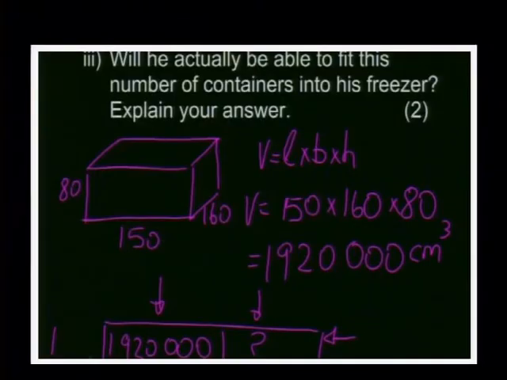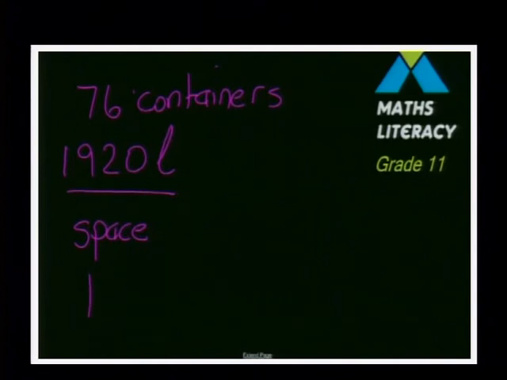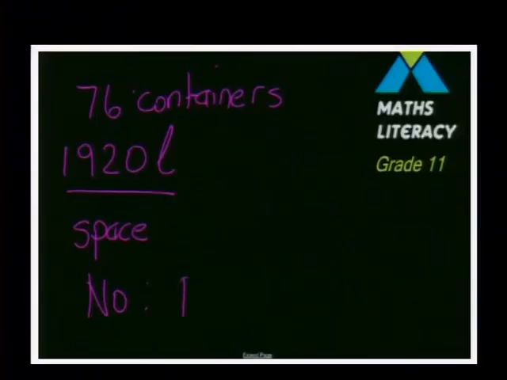Let's go back and read the question again. The question said, will he actually be able to fit this number of containers into his freezer? And explain your answer. So I'm now going to answer this, and I'm going to say, actually, no. There really is no way that that will fit in. And not only that, we haven't taken into account the actual box that this container comes in, because that's also going to take up space. Even if it's a few millimeters here and there, just the box takes up space. So I'm going to go with no. And now I need to explain it. The one reason I said to you was the packing of containers.